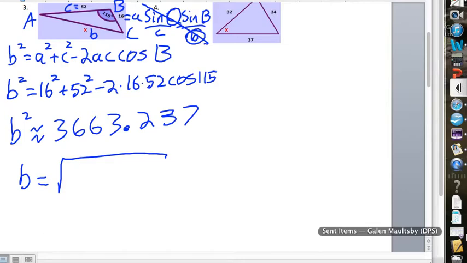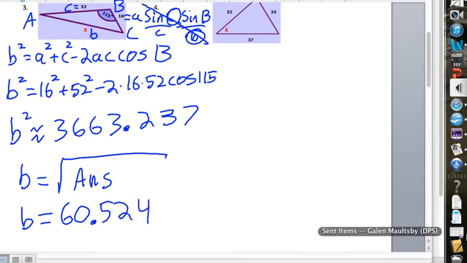And then I'll tell you what I'm going to do. In my calculator, I'm not going to retype this number. Instead, I'm going to press second and the negative symbol, which is the answer button. So it's going to take the square root of the last thing I typed in my calculator, but it's going to take the square root of the version that includes all the decimals that follow 237. So what we're actually going to get is an incredibly accurate answer, even though we rounded at this step. Using that answer key in our calculator is going to fix everything for us. So what we get is b is approximately 60.524.